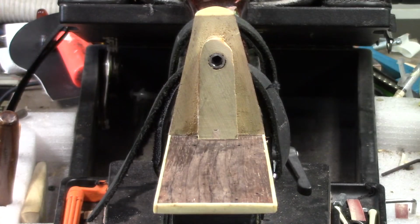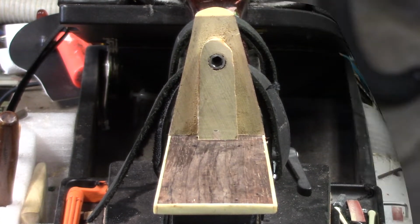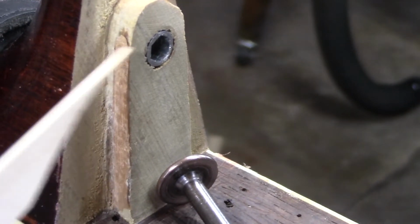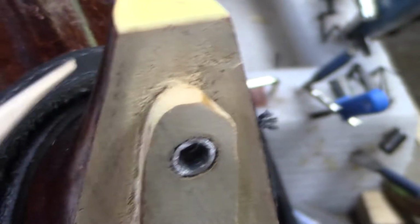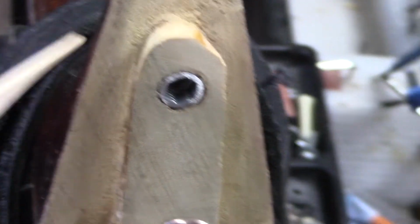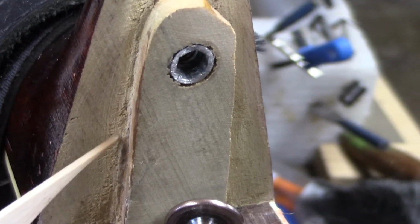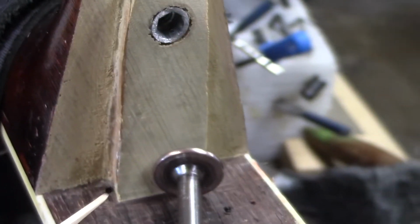I want to give as many details as I can before I re-glue the neck. I'm just getting ready to heat up the hide glue. Before I do, let me point out a couple more things. This dovetail is extremely shallow. It's a very small dovetail. There's not a lot of bearing edge. And of course, the other reason was there was a couple of shims. So obviously, this guy had a little bit of trouble kind of getting the perfect neck to body angle initially on the guitar when it was built.